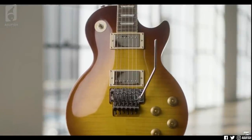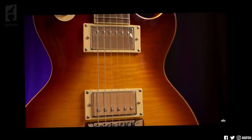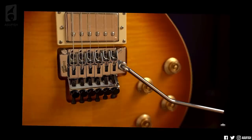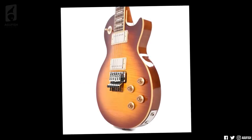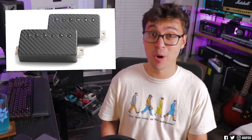There's a Pro Bucket 3 in the bridge — found it pretty muddy in the Inspired by Gibson Les Paul Custom. But interestingly, they've put a Ceramic Pro in the neck, so it should have pretty hot lead tones from the neck position compared to a standard Les Paul. The control scheme has separate volumes for the bridge and neck humbuckers, each push-pull to split them individually, plus a piezo volume push-pull to activate, and a master tone. You can blend the two systems with the mono jack, or use an additional output to get the sounds separately. Between the splits and the blendable piezo, there's so much you could potentially do — even throwing in a set of Bare Knuckle Ragnaroks would give you a Les Paul that can cover everything.